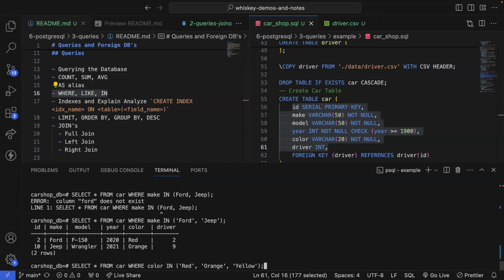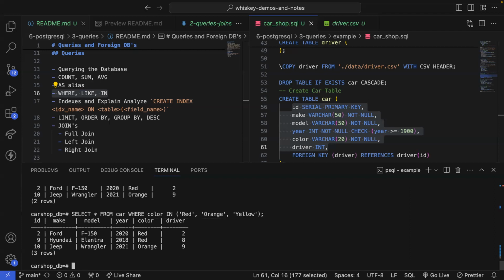All the vibrant colors. Let's see what comes back from that. Okay, so it looks like we have 2 red cars, 1 orange car, and no yellow vehicles. So we have our Ford F-150 from the previous query. We have our Jeep Wrangler from the previous query, but now we're adding the Honda Elantra.